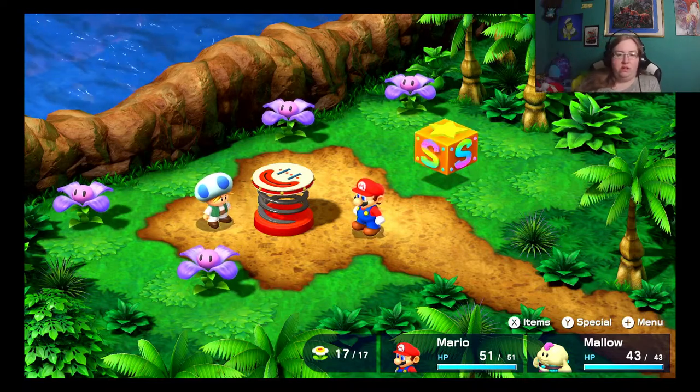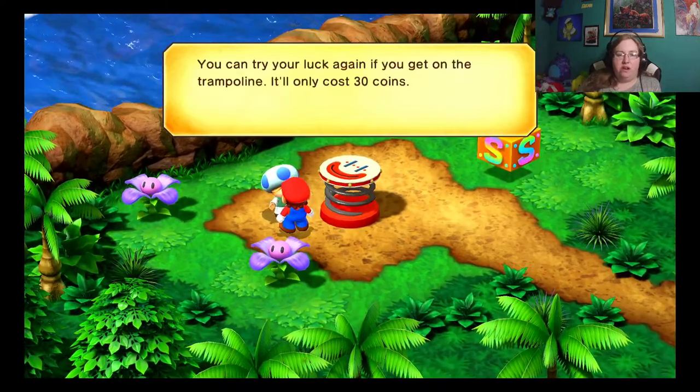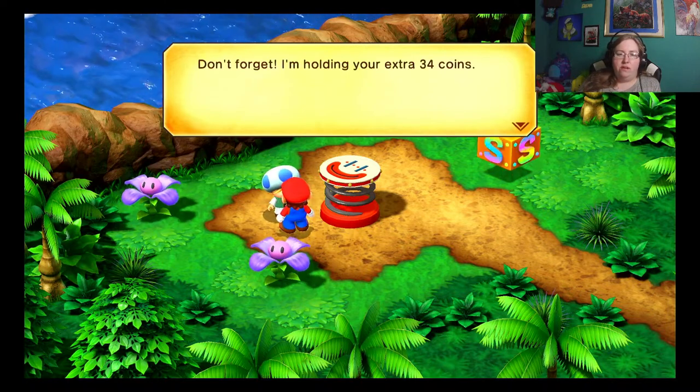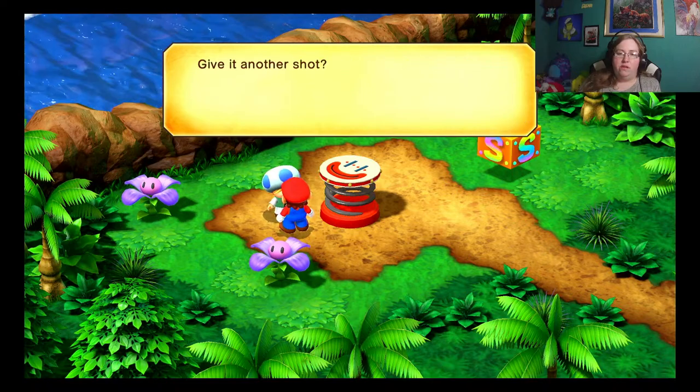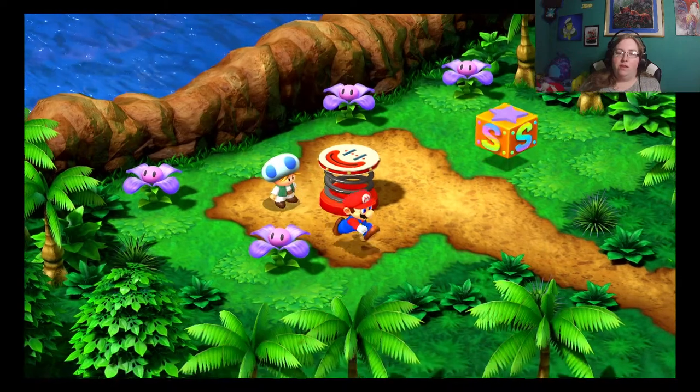All right. What do you say? You can try your luck again if you get on the trampoline. It'll only cost 30 coins. The high score is 34 coins. Don't forget, I'm holding your extra 34 coins. Give it another shot? No. No, thank you. If I don't have to do that, I'm not doing it again.